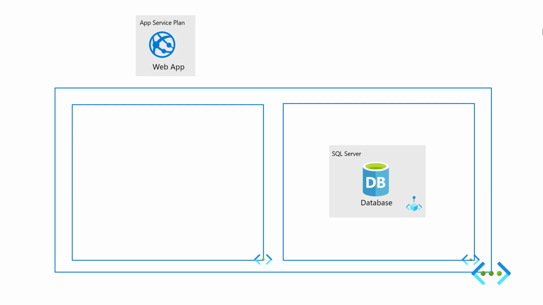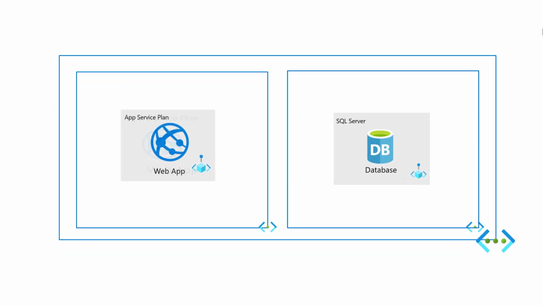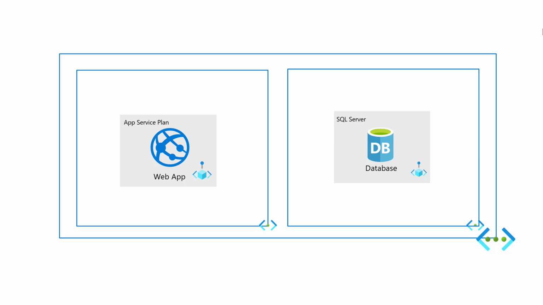Similarly, if you want to bring your app service plan into the network, then you also have to create one more private endpoint to your app service web app. So once you do that, the app service web app will also be sitting inside your VNet. In this diagram, we have two subnets, one for databases, one for app services. How you want to create subnets, all that, it's up to you. But this is a simple architecture that I have designed for learning purposes.